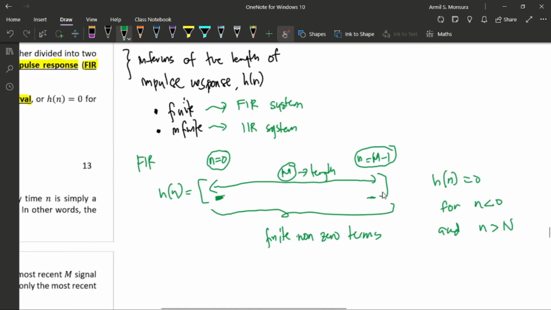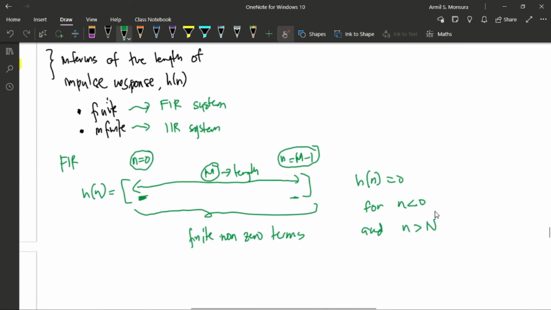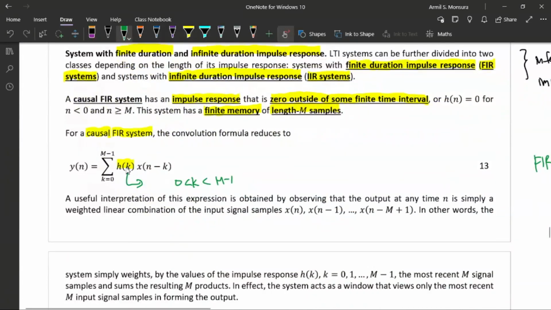Okay, and we can say that h of n is 0 for n less than 0 and n greater than m minus 1. So kung ito yung case, automatically yung hk dito changes both the limits of this summation dito. Mag-change kagad, ito lang yung hk lang regardless of what x of n is. With just hk, if hk is a causal FIR system, automatic yan na pag sinubstitute nyo dito si hk, yung limits nyo mag-change kagad from 0 to m minus 1.